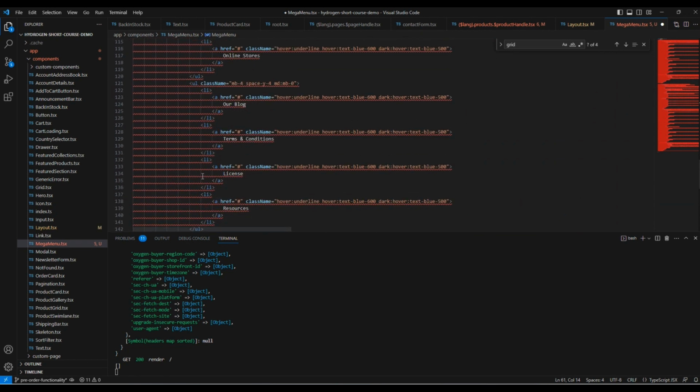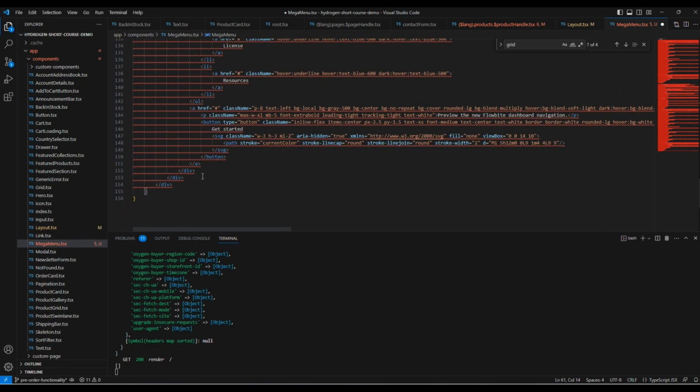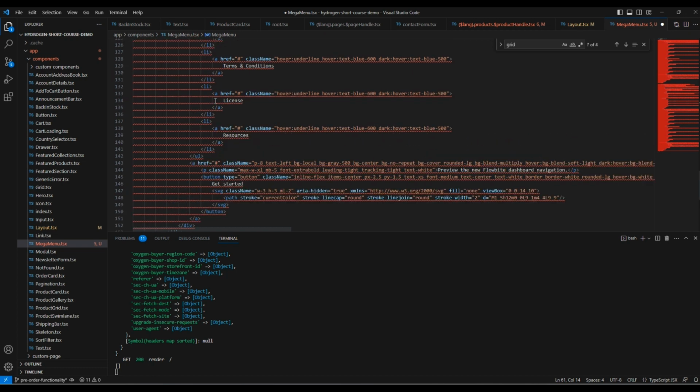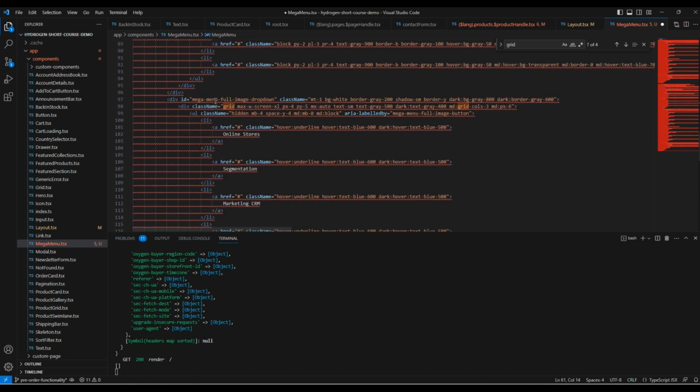Then what could be the padding, text-left, then ul. This is the ul. I think this is the one thing that I want, the mega menu dropdown.